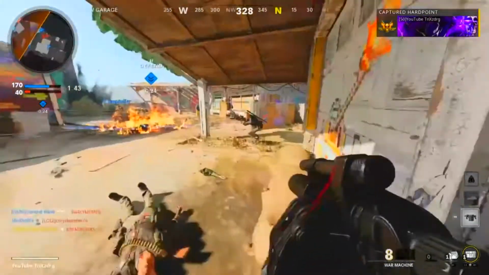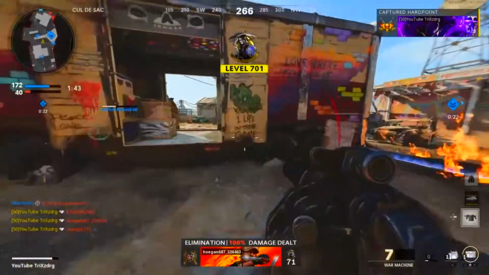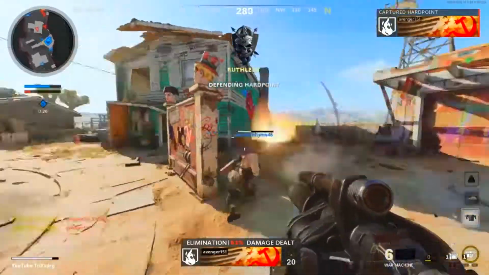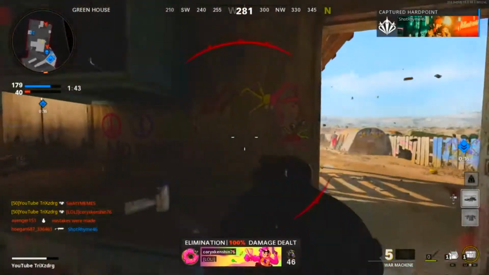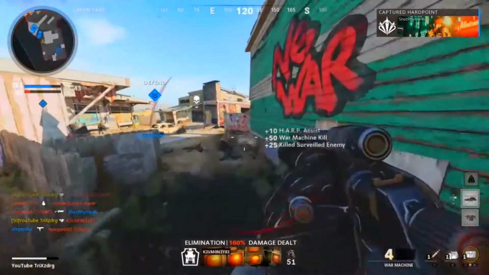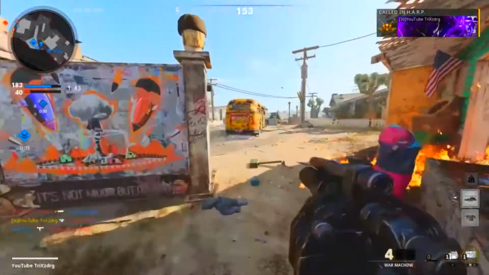Alright, we're gonna 14. Let's get two kids left side. Got him. 16, level 701. 17, 18. Fire. 19. We can easily pick up this nuke.